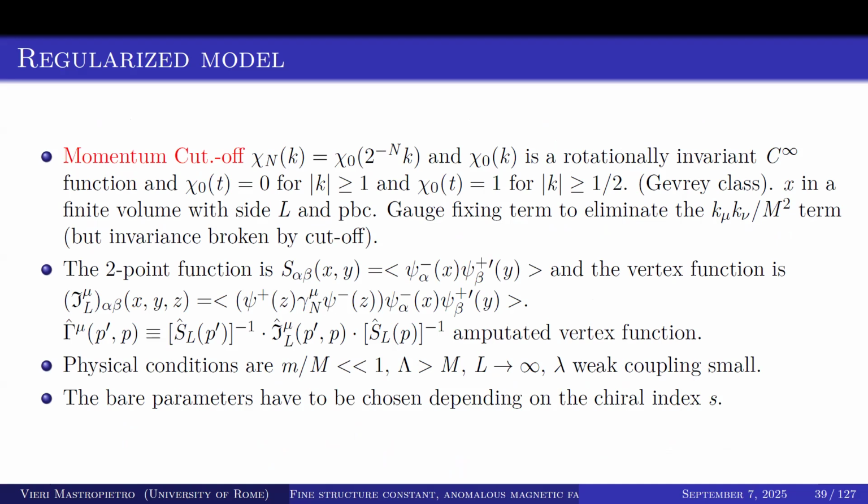Of course, there are a lot of parameters, so it's a bit confusing. On the other hand, quantum theory is complicated. So the physical conditions are that small m is the mass of the particle, of the electron. Large M is the mass of this boson. So physically, lambda is small. And then you also have to assume that the cutoff is greater than m, and also lambda is greater than m over M. So this typically is 10 to the minus 6, and this typically is 10 to the minus 2.